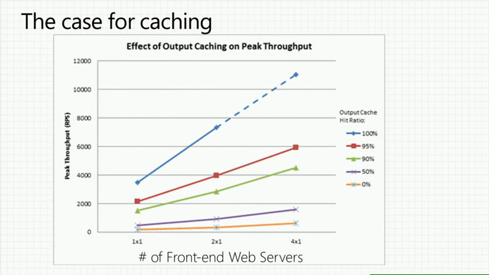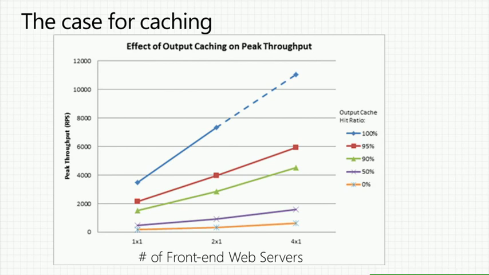So if we take a look at caching and see why this is so important to us, it should be fairly obvious that by caching information, we are going to be able to do more work or respond to more requests than if we're not. But this chart is a very good demonstration of that fact, if you like. On the vertical axis, we have the peak throughput, which is really the requests per second. So that's how many requests per second we're able to deliver. And then on the horizontal axis is the number of web servers in the farm.